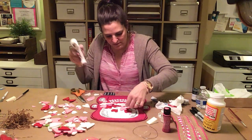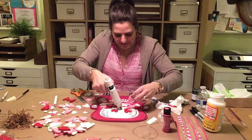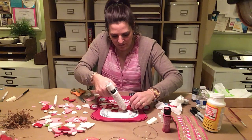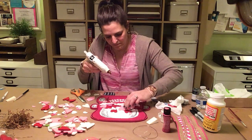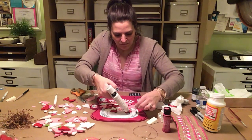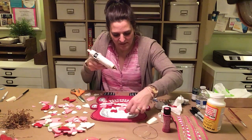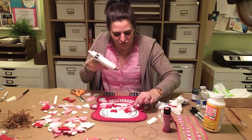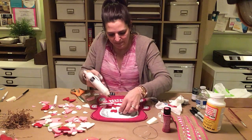February 14th. Then we'll get these up here, and that way I know what I have to work around up there. Just a little dollop for the little ones. And I don't want to press too hard so I don't have glue squishing out everywhere.